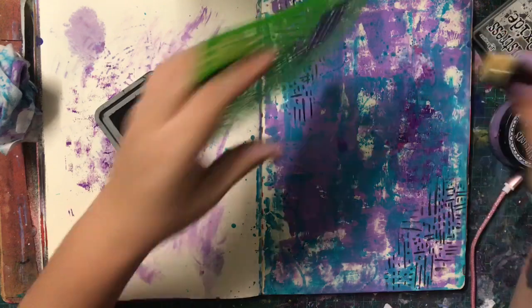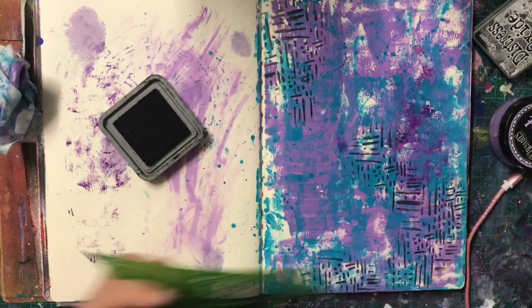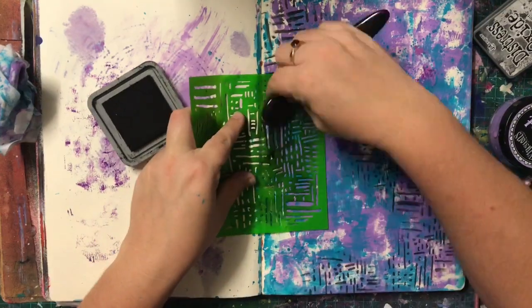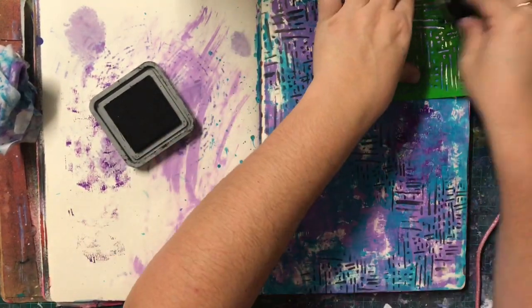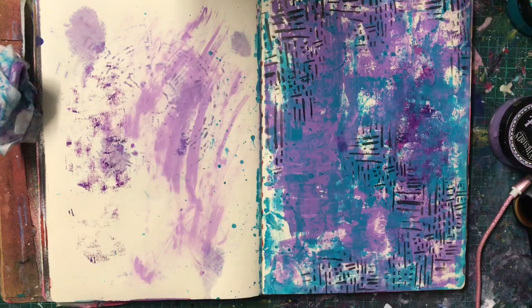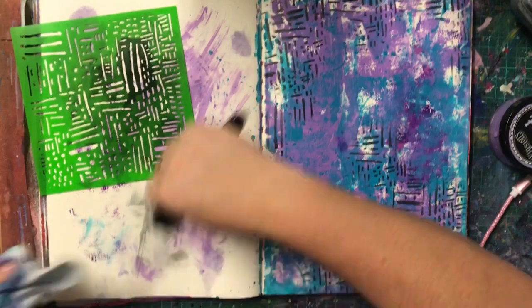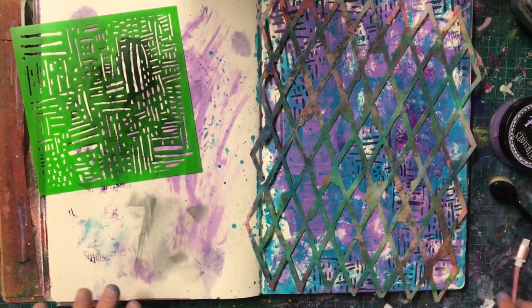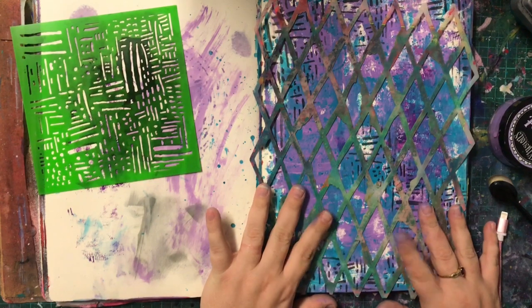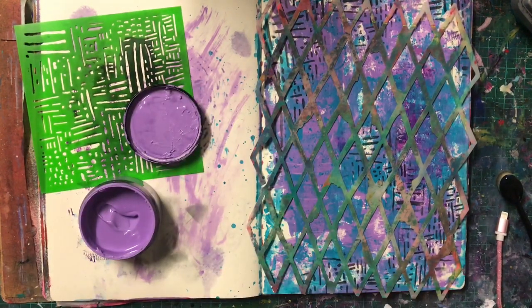So I've brayed my paint down and then I'm going to just add a bit of oxide ink in black soot through just a random stencil that I have. I'm pretty sure this is a Kaisercraft stencil. I just like the marks on it - the mark making aspect of it. And then I love these makeup brushes; they're so much fun to use to apply ink. They're great ink blending tools I've found. Haven't been game enough to try them with paint yet, so maybe that might be something new.